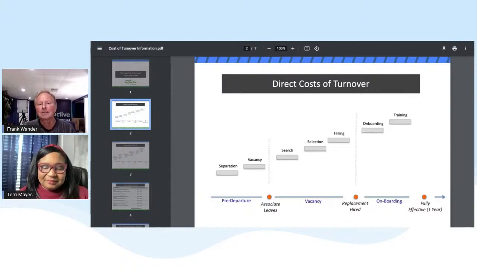Yeah. And, look, there's the separation process, so let's look at that. There's some expense. You have a vacancy period, pre-departure, where these people have checked out basically. And they're there. And then the associate leaves. So now we get into some other expenses. And like Terri said, this vacancy period is lengthening. It is harder to find high caliber people who want to come to work in an organization. It's competitive out there. People are more demanding in terms of location and the things they're looking for. So it could be very, very time consuming to get a good, high quality person.